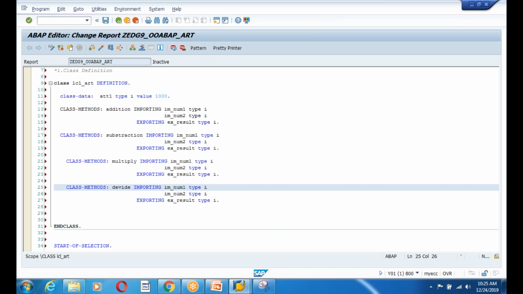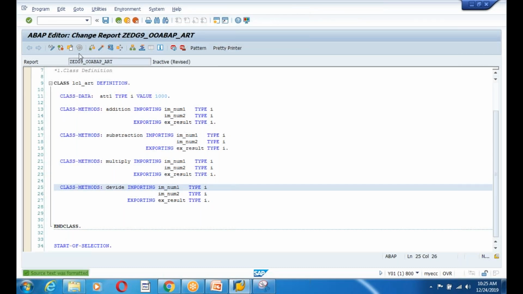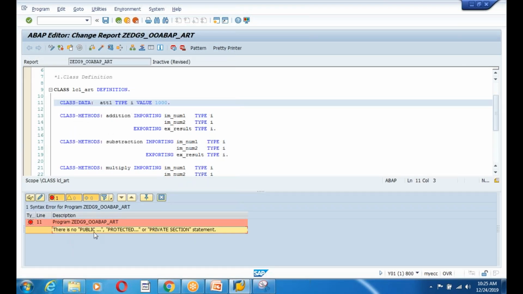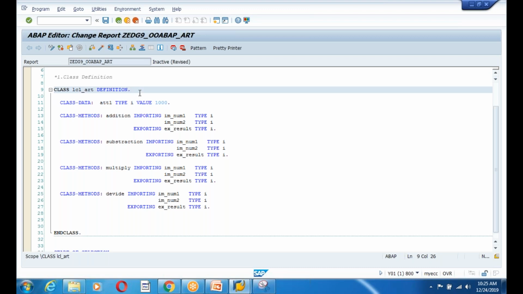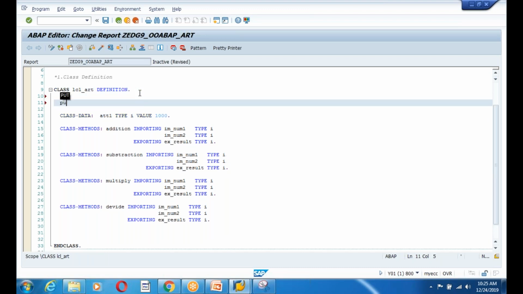Pretty printer. Save, pretty printer, and do the syntax check. See, there is no public, protected, and private section in the statement. So you must provide visibility sections for your class components. My visibility sections: everything is under the public section.